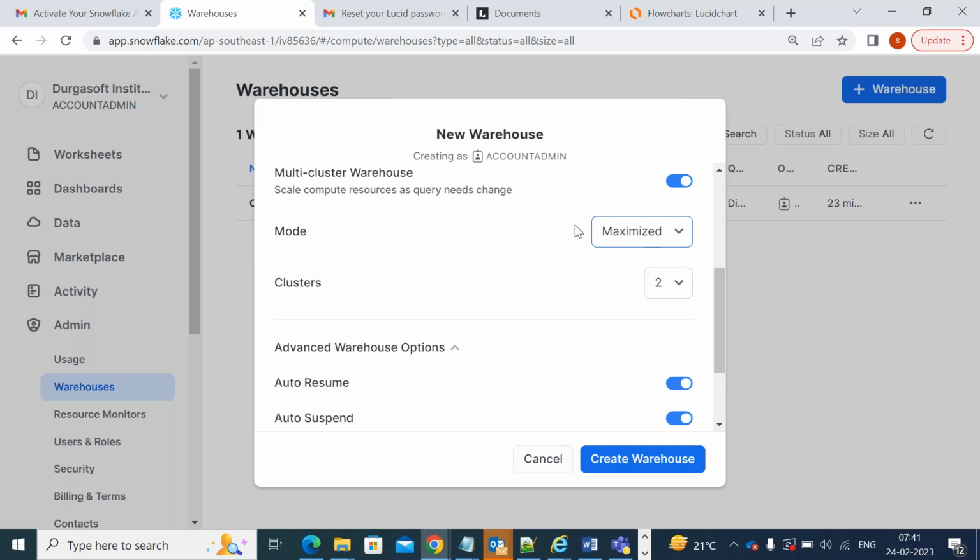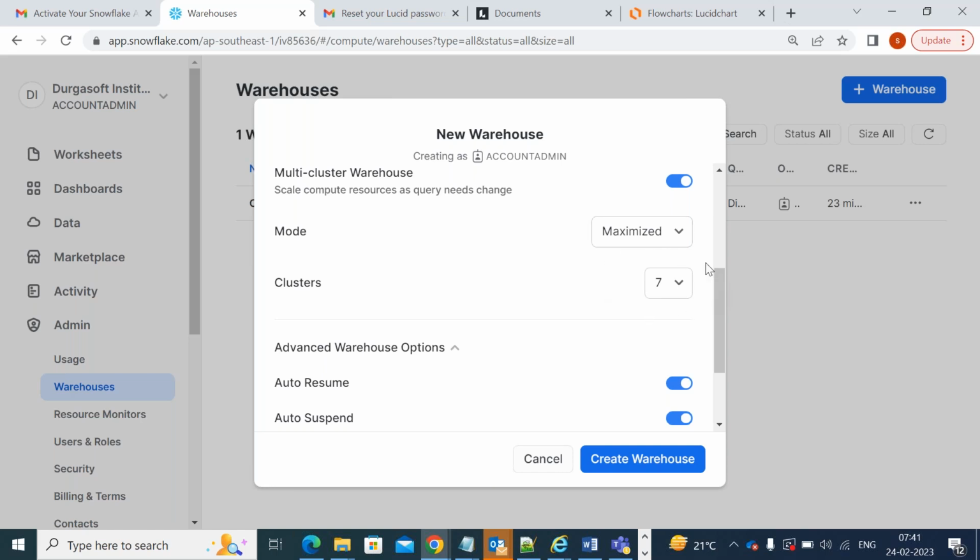If you select the maximized option here, you need to select the number of clusters. If you create a virtual warehouse with the maximized option and provide the number of clusters, it will use all the defined clusters parallelly to complete your task.